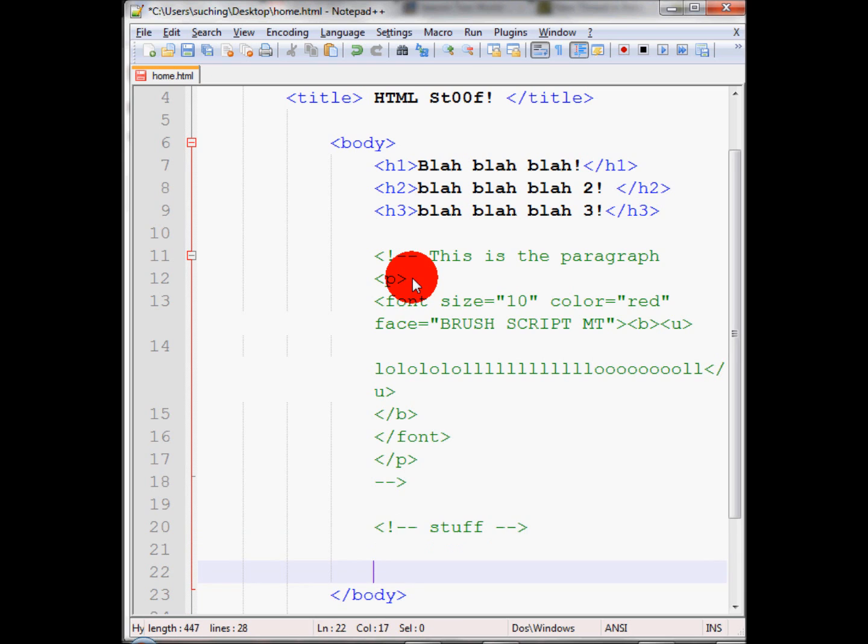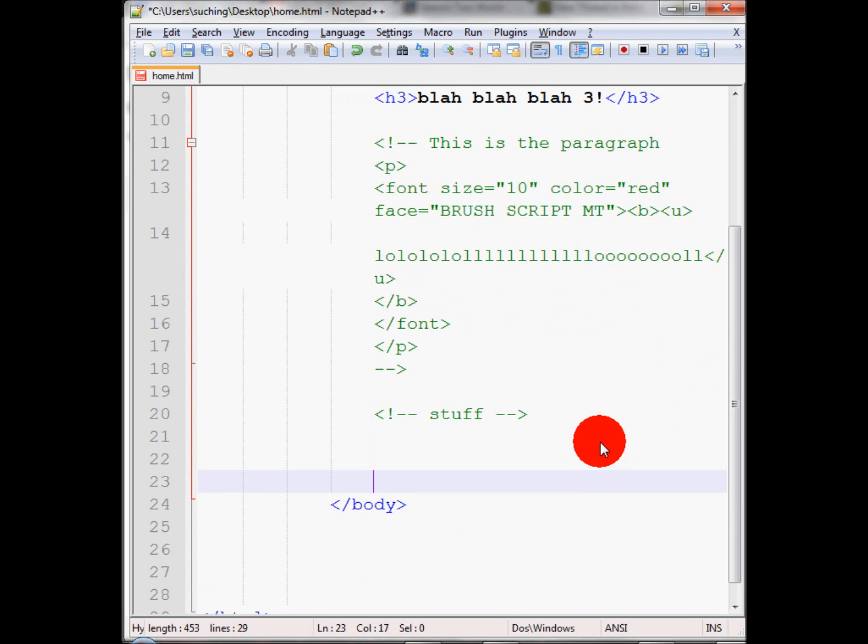The next section that we're going to be working on is tables. Tables can organize data, and they kind of look like Excel. I'm just going to show you real quick what more we can do with tables.